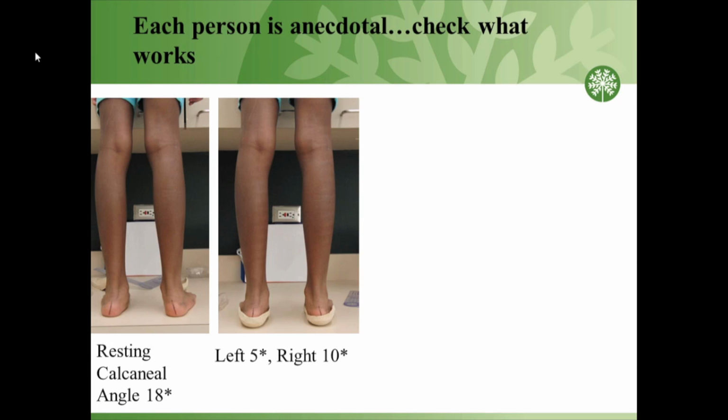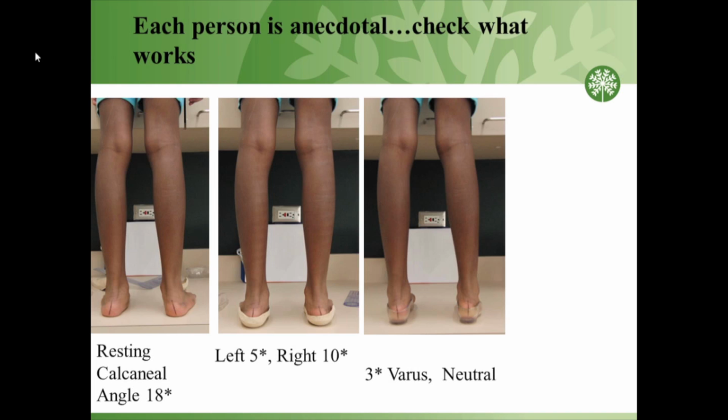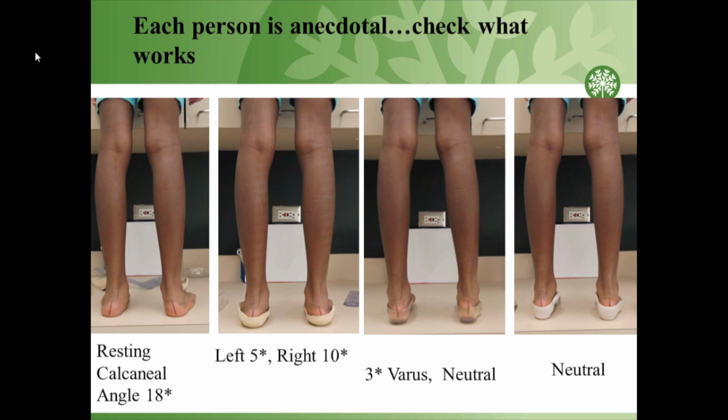sometimes takes a little trial and error. The first shot here, we've still got a little bit, 10 degrees on the right, 5 degrees on the left. They look a little loose around the heel, tightening that up. And Don was really smart to use Vivac here where we can see through. You can see those lines on the heel. Even there's a little bit of overcorrection on the left side. And then this is pretty much neutral. So in this case, you can see how effective that is just with the UCB.